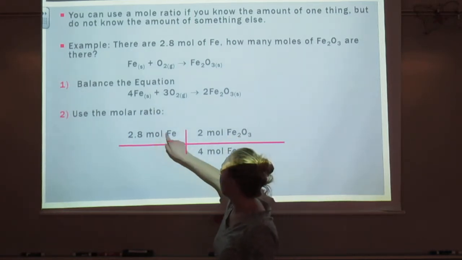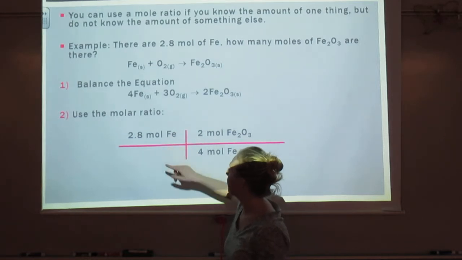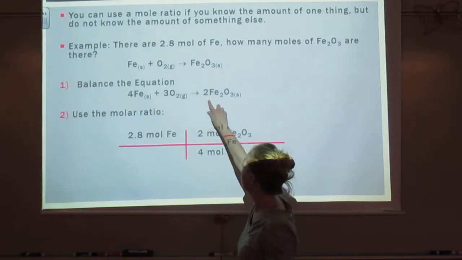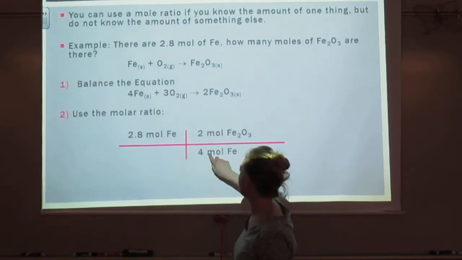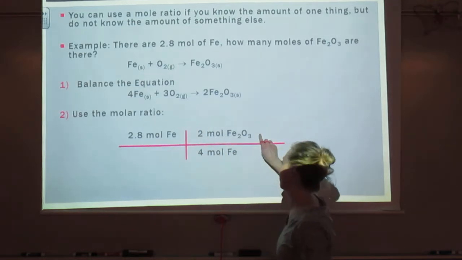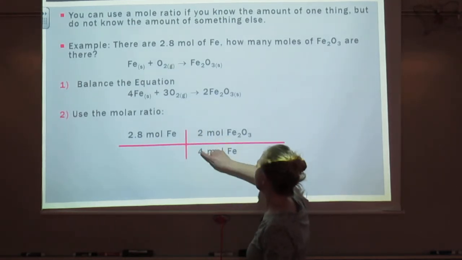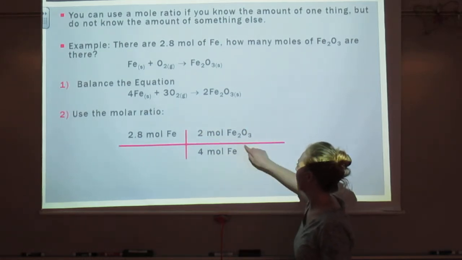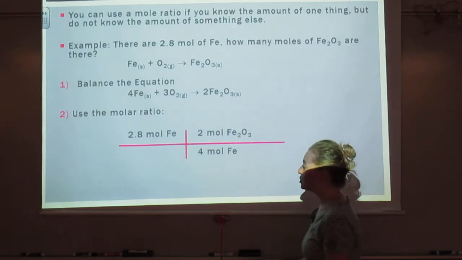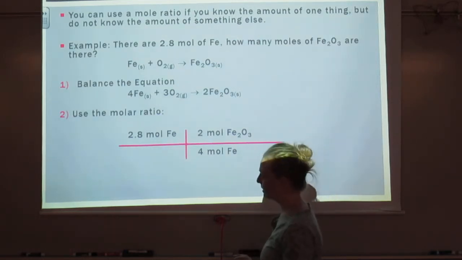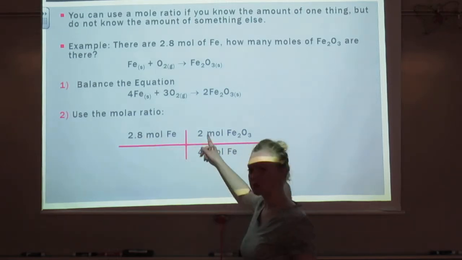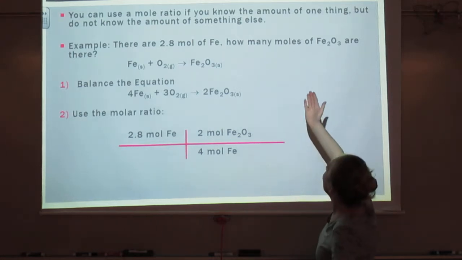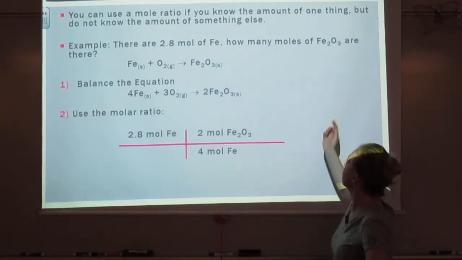So we've got our 2.8 moles of iron, and I'm using my mole ratio, which, like I said before, was 4 to 2. So the one that I have, I can cancel it out on the bottom by crossing out the iron, and then on top, because there's 4 moles every 2 moles, I'm left with the iron(III) oxide just like I wanted. So if I do this with my calculator and plug it in, it's going to be the 2.8 times 2 divided by 4 in order to give me my stoichiometric calculation on how many moles there are of the iron(III) oxide.